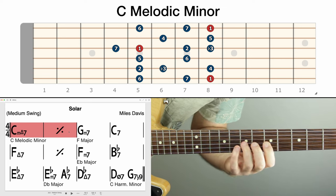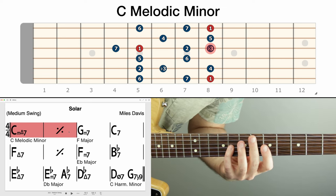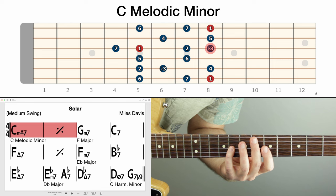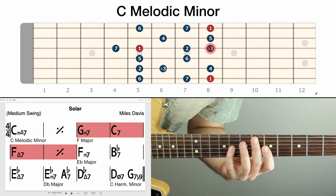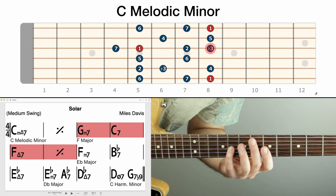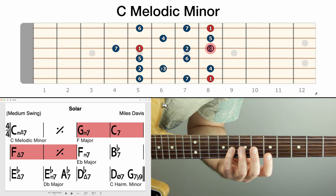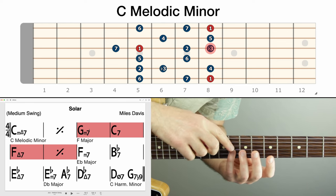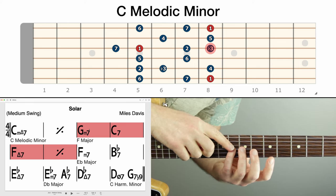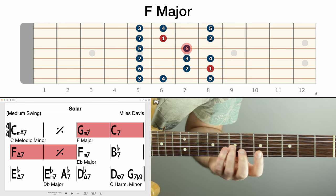I just did where I highlighted there, the C melodic minor. Now I have to switch to here, four measures of this. I'm just showing you for the lesson. You don't want to be having to look at it or highlight chord progressions or anything like that. I'm coming down, I'm switching to F major. This is great, I'm right here. And the next closest note is a half step away right here. And I'm going to go down the scale of F.